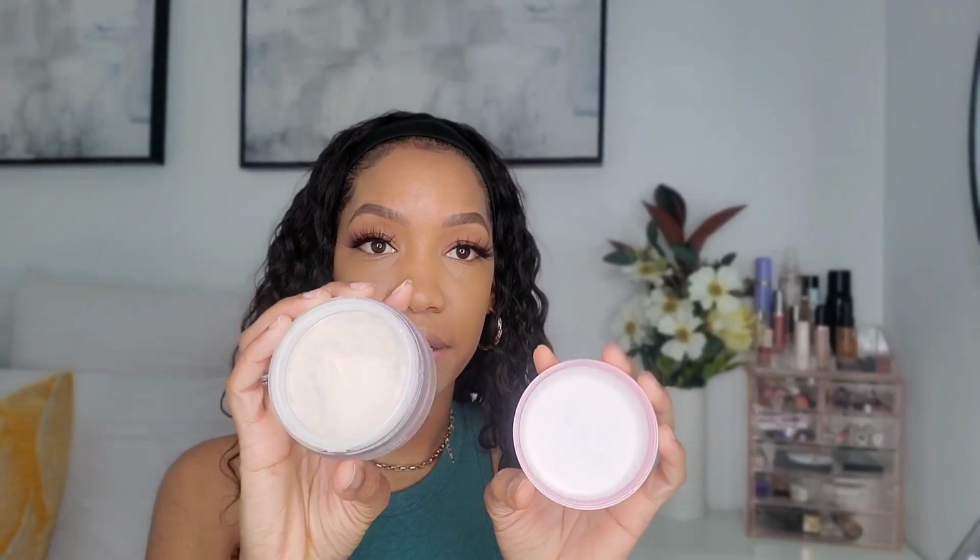So I do have the One Size translucent powder. I got this when I used to work at Sephora in gratis. I received this like when it first came out, maybe like a year ago or so, and I have never ever used it. So see, it's brand new.